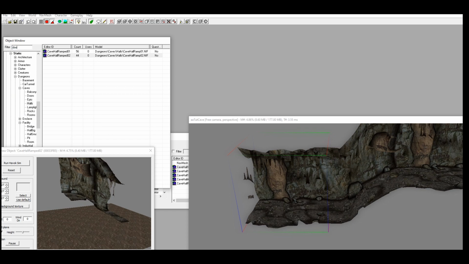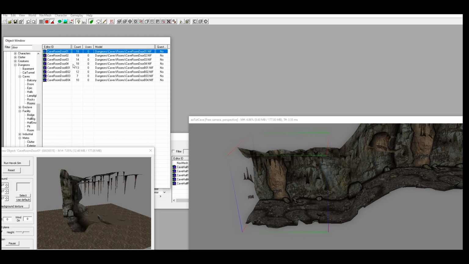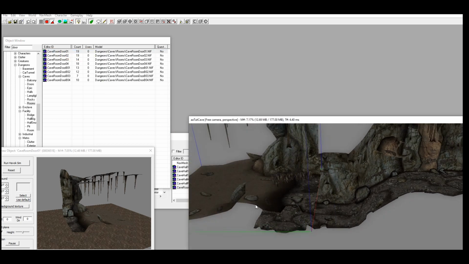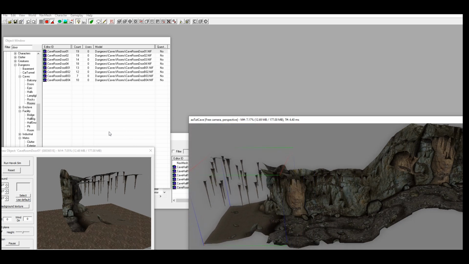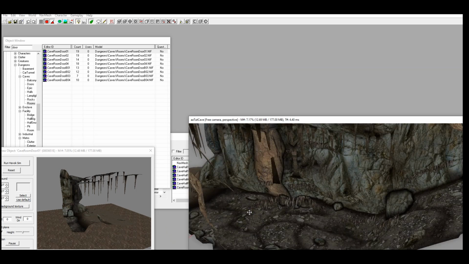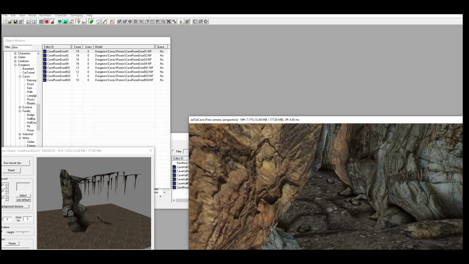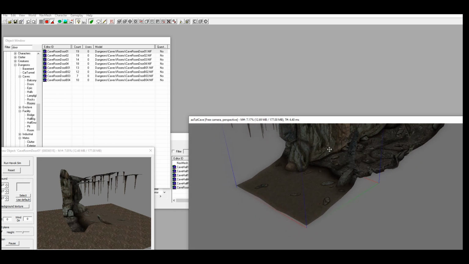type in door. So we'll go to door and then we'll go to cave rooms, and then you'll see cave room door, and then right here you can take one of these pieces like so, drag it in, and now we're going to make this hallway transition into a room. So we'll drag that in like that, and as you can see, we'll place this hallway into this room. Now we're free to make a room.